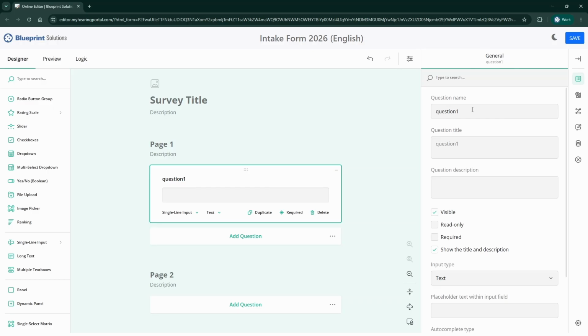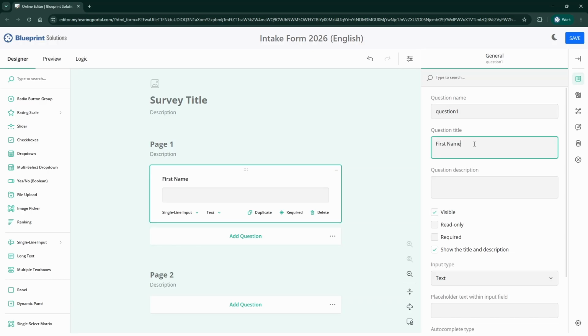On the right, under General, we can see the field settings. The question name is where my merge field will eventually go, so my form can update the patient's info or autofill with what I have on file for them. We'll cover merge fields in more depth in the later merge field video, so I will leave this be for now. The question title is what the patient will see when completing the form, so I'm going to name this question appropriately.